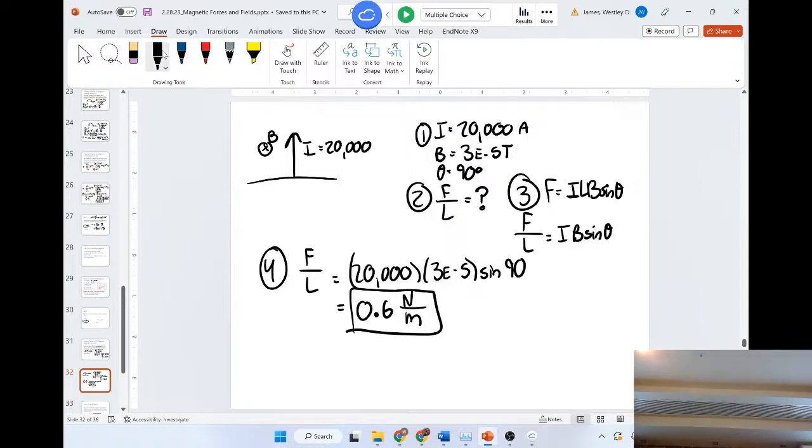0.6 newtons per meter. So that's kind of fun, and this is true. That's also another fun thing with this problem. Lightning bolts do experience a force due to magnetic field. Does that matter? Probably not really at all. They're so fast that any deflection that this would cause on it is probably negated by a whole bunch of other variables. So, it doesn't really change anything, but it's fun to think about.